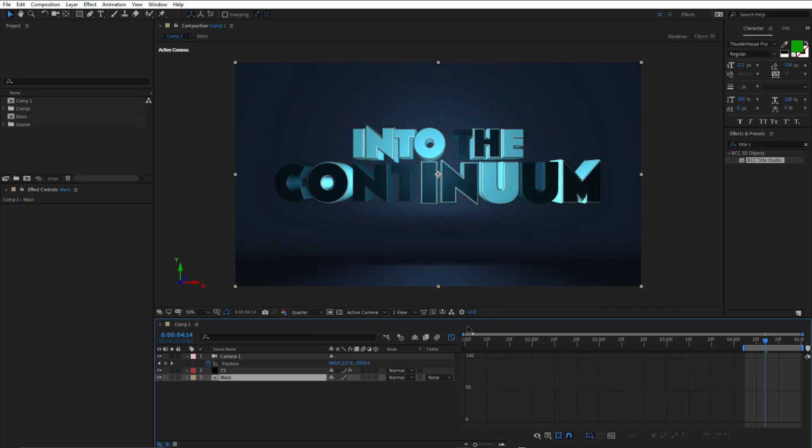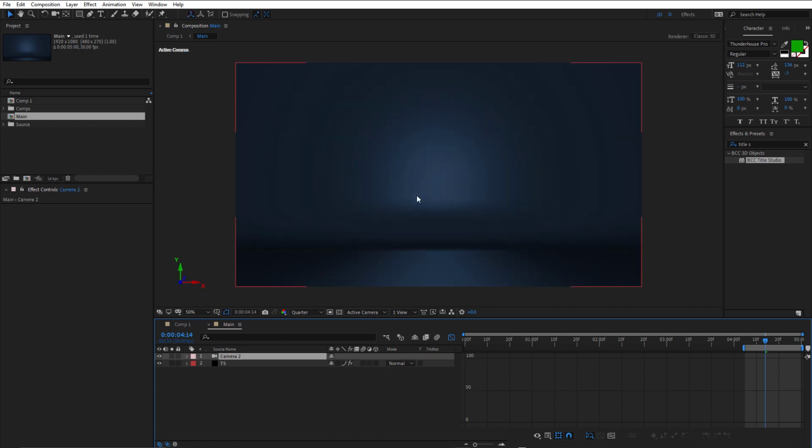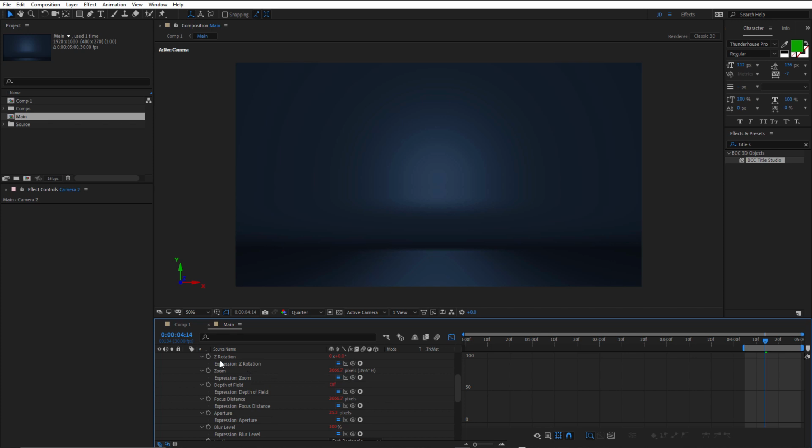So now if I pre-compose the cyc by pressing Shift Control or Shift Command C, making sure that it's moving all attributes, I'll name this main because this is going to be the main composition, and click OK. So now the cyc is inside the main one. It's not being affected by the camera. So we need to paste the camera into here, the one we just copied. So I'll paste, and now it looks correct. And if I press EE to reveal expressions, you can see that all of the parameters of the camera are linked to the camera in the other composition.